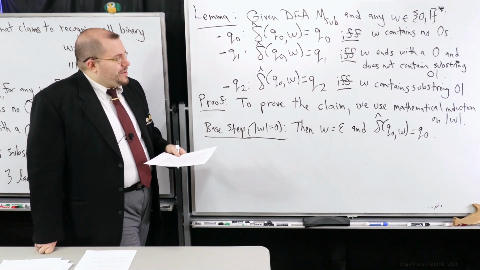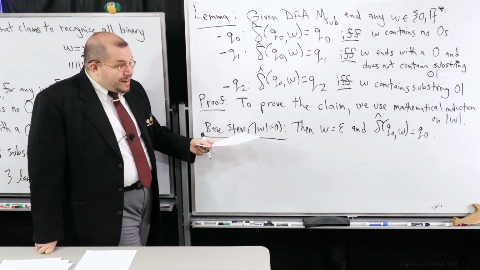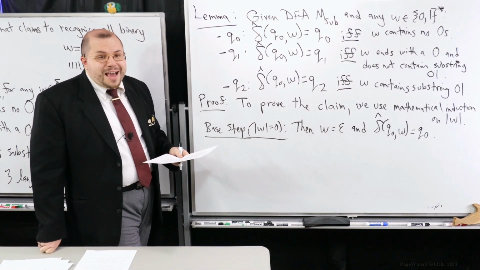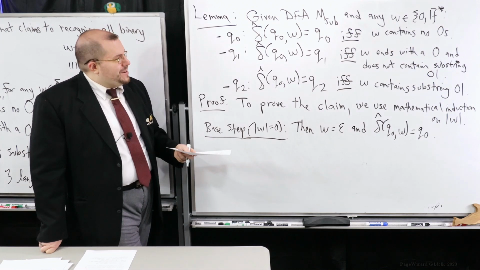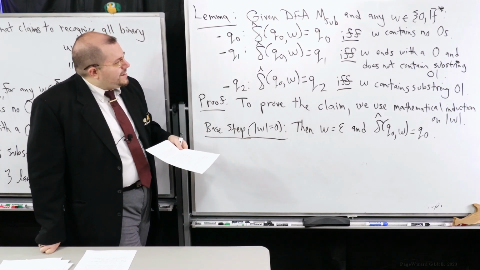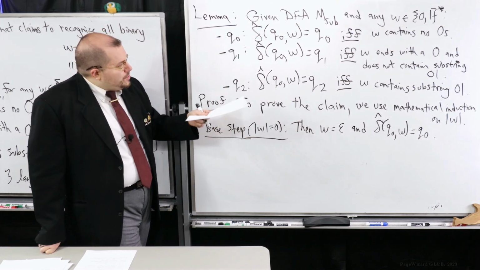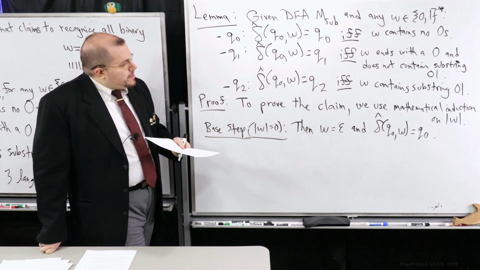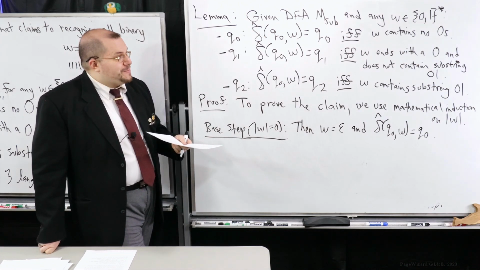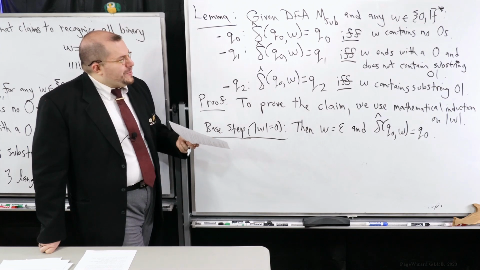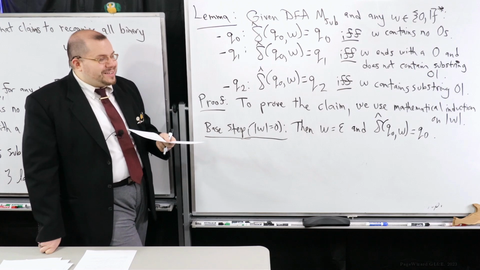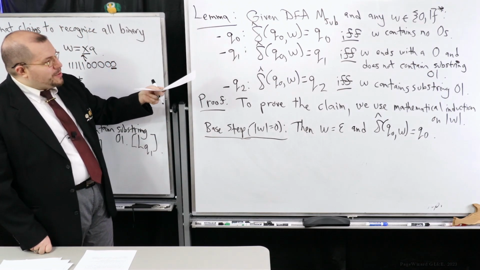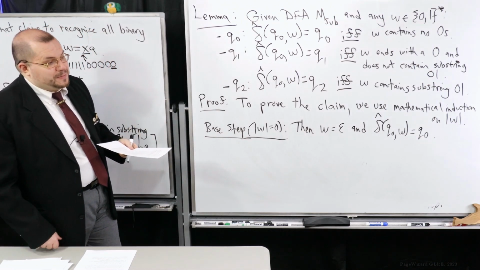So what does that mean, though? If it stays in Q0, and it is the empty string, does it have any zeros in it? Yeah, it has no zeros, so it satisfies the first one. Now, please take note that Q1 and Q2 both contain at least one zero. So in this sense, it is in fact satisfying the other two invariants, right? Because it's in Q0, which isn't Q1 nor Q2.